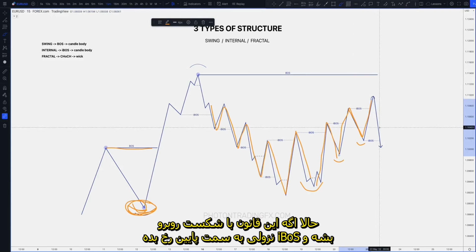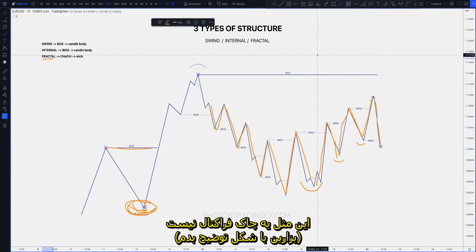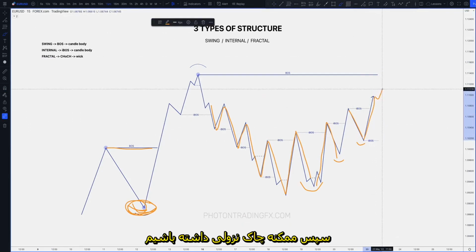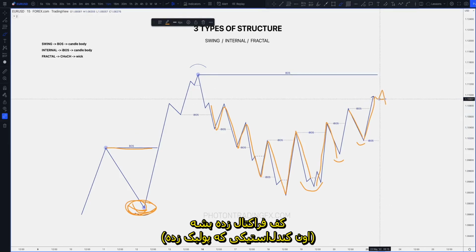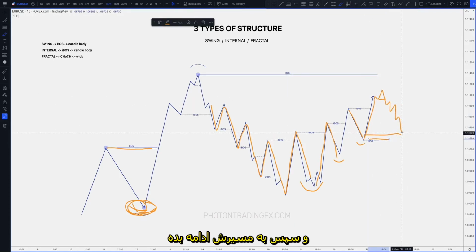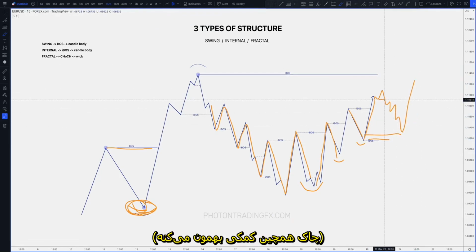So then if that rule fails and we get a bearish IBOS to the downside, where we take out that larger internal low, not a fractal little CHoCH, let me redraw that. To make it clear, we might come up here and have that bullish IBOS, and then we might get a bearish change of character, where we take out a fractal low, we get the candlestick that pulls back. But all that is a signal. It's just that we might be having that internal pullback to here, to then continue. And that's when we get another CHoCH, and then we can look for that. That's what CHoCH helps us with.